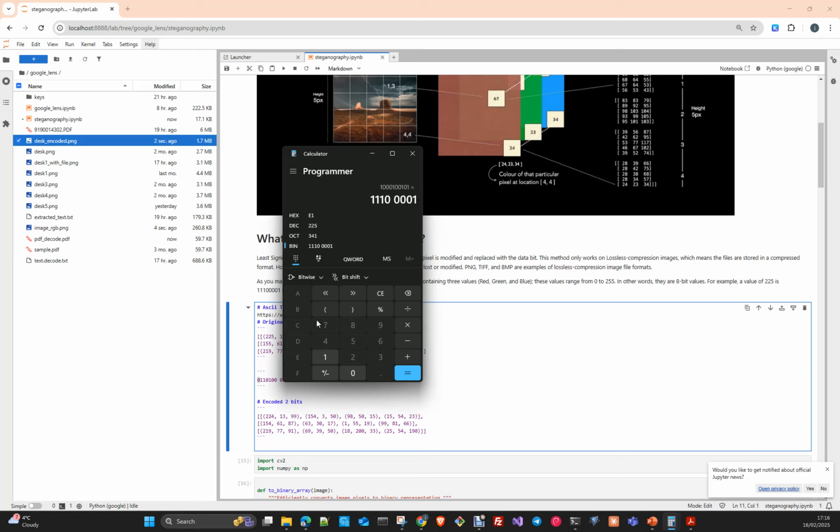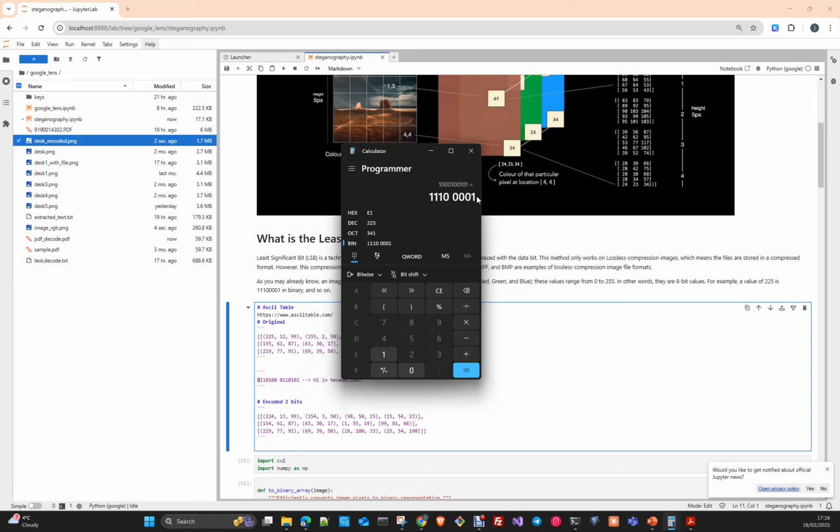If we replace the least significant bit, which is a 1, with a 0, we get 11100000.